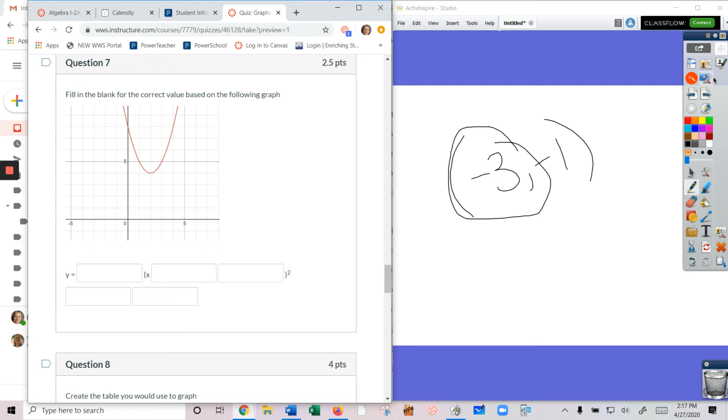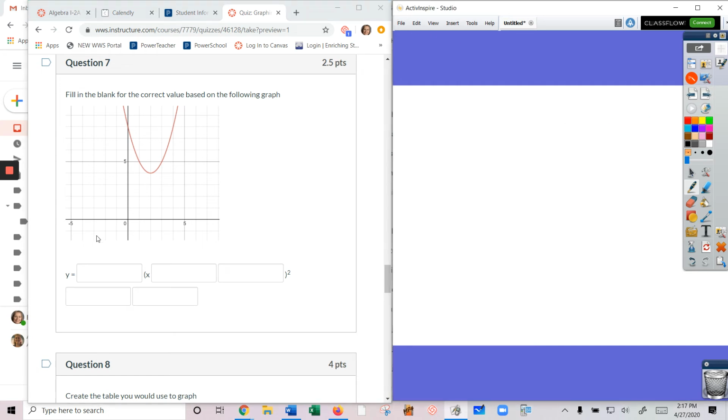Okay, same thing for number 7. This parabola opens up, so we need an A of 1. And we know that this has a vertex at, let's see, 1, 2, 1, 2, 3, 4, 2 comma 4. So our H value is going to be 2. This looks positive, so then what we enter is going to be negative. And our K value stays the same, so here we will get a +4.